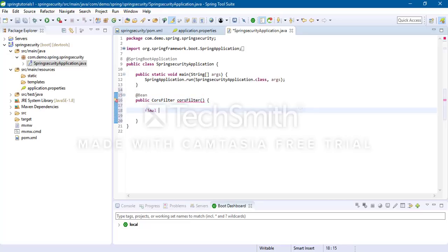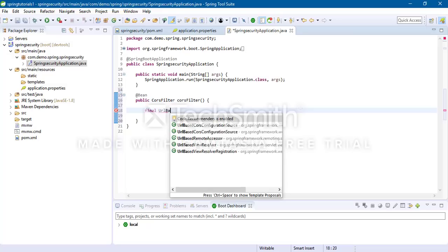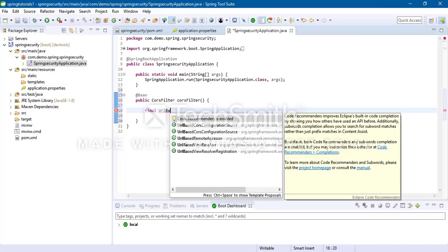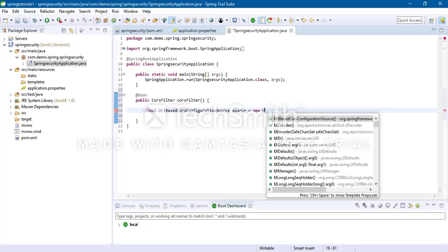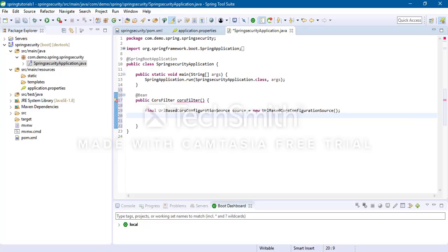Finally, this is related to Angular. For Angular HTTP request handling, I use a URL based CORS configuration source.